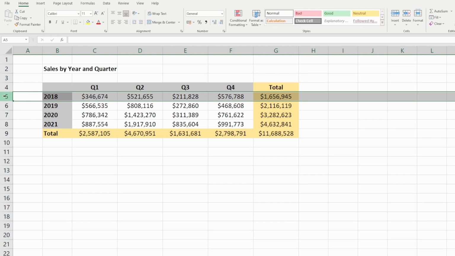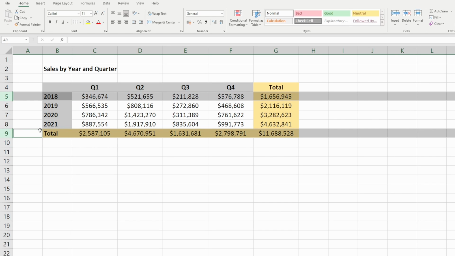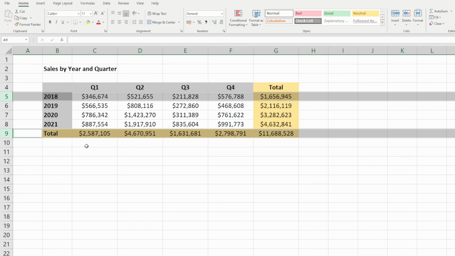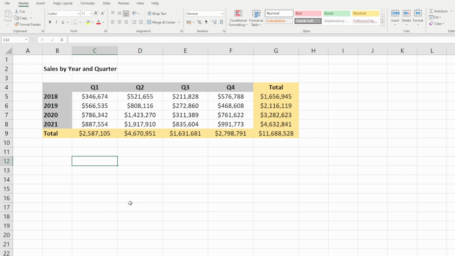What I can do is select this row, 2018, row 5, and then I can hold Control and then select row 9 with the total on, and then both of them are highlighted. And if I right click and delete on one of these, both of them will disappear. So again, that's a good little shortcut, a little time saving hack to be aware of when deleting rows and columns as well.